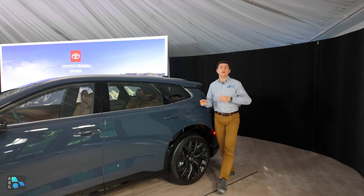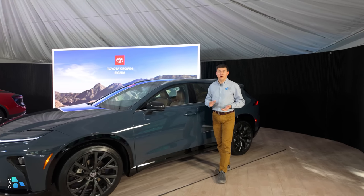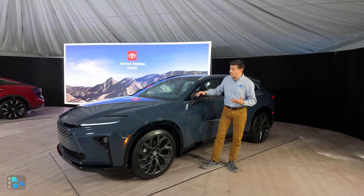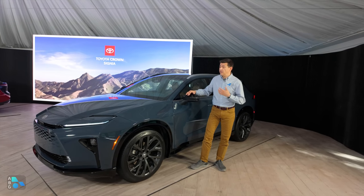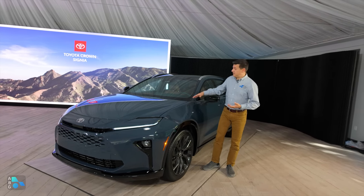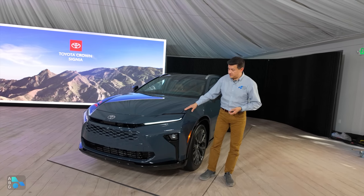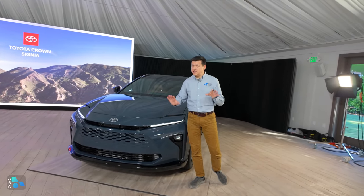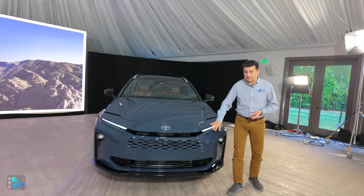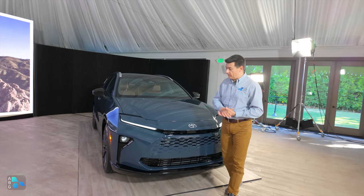We already know that the new Signia is going to be on sale in the US next year. We don't know the price yet, and we also don't know some critical dimensions like off-road clearance, but we do know it's rated to tow 2,700 pounds — so if you want to tow a light trailer, you now have an additional option in Toyota's lineup without stepping up to something bigger like a Highlander. Based on the Crown platform, it makes a lot of sense. The interior front-forward is shared, but I do think the exterior is more handsome than the current Crown sedan — the Crown sedan's front end, especially in that two-tone paint job, is just controversial, to be kind. I'm really interested in this sedan-meets-crossover-meets-wagon format they've decided to go with.